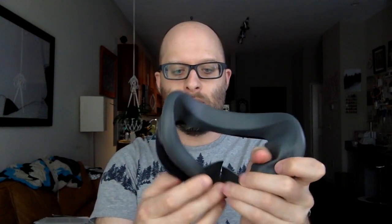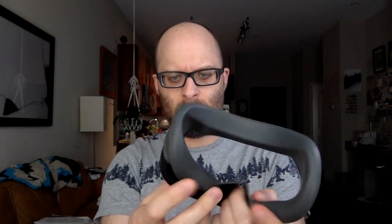The silicone cover goes over the original foam, and if we remove it like so, there's the original Oculus Quest foam. The silicone cover just goes right on top — it's pretty easy to put on. And then the other side, and then cinch it at the nose piece. It's easy to come on and off.